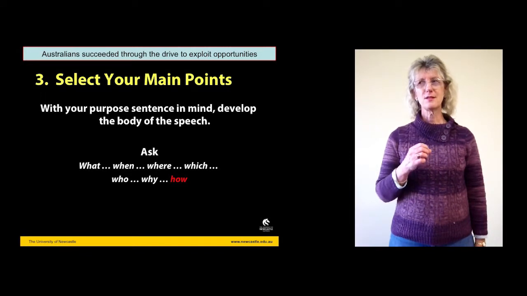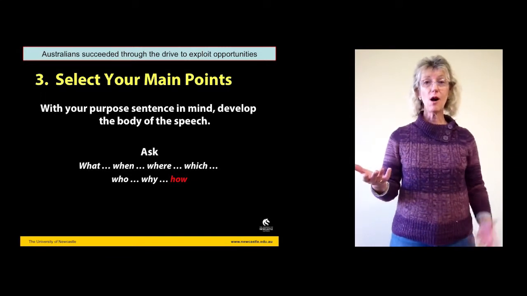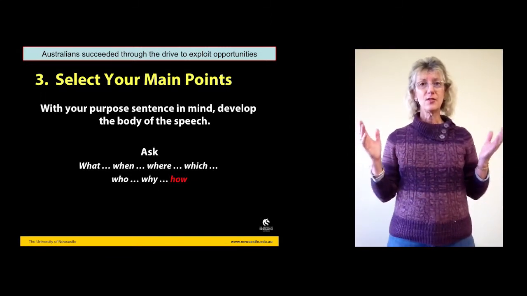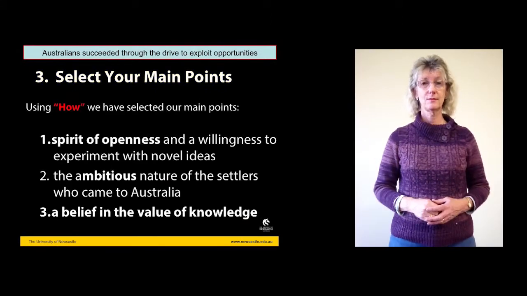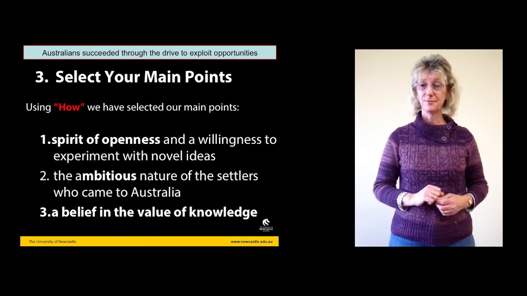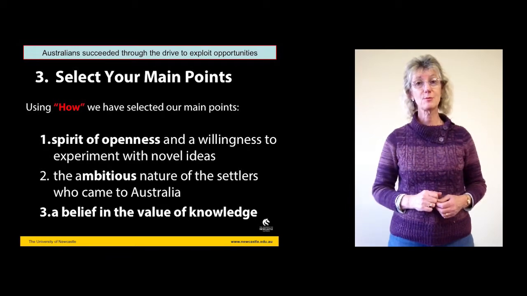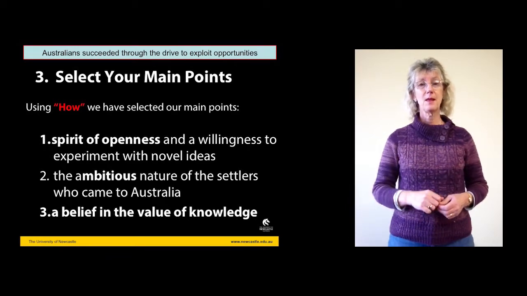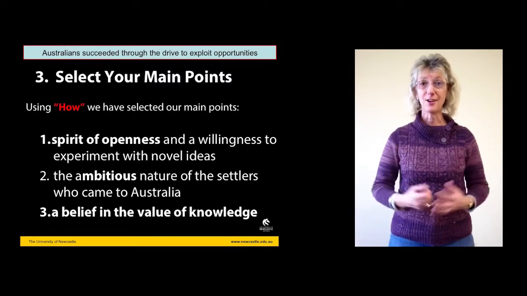With your purpose sentence in mind, develop the body of the speech. Ask what, when, how, why, where. These sorts of questions help build your 3 main points. For example, we might select how. How did Australians succeed through the drive to exploit opportunities? From Sylvia's speech, she has 3 points that answer how.